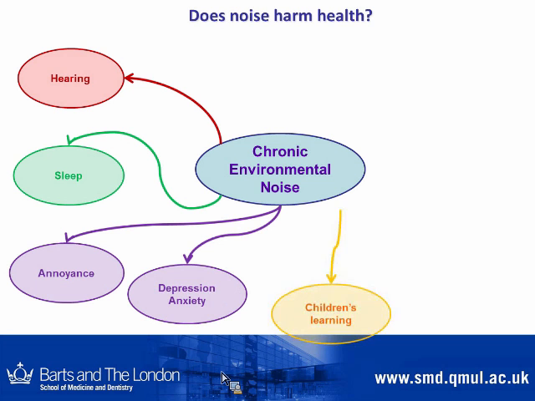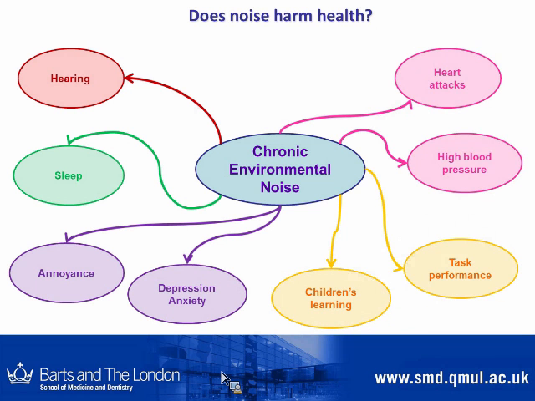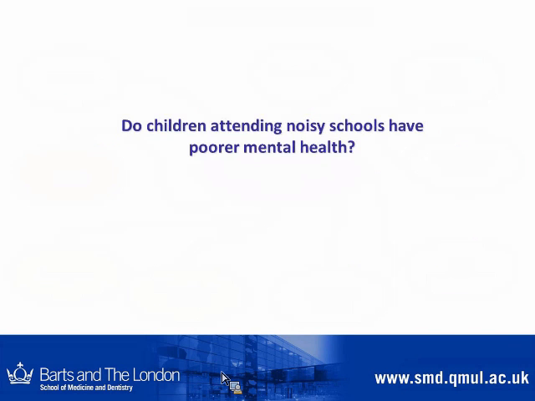I'm going to talk a little bit about depression and anxiety. I've also done a lot of work on children's learning. So for example, children who go to schools exposed to a lot of aircraft noise tend to have poorer reading development, and also memory performance. And then really in the last 10 years, evidence for effects on high blood pressure and heart attacks has really increased. Quite a small effect, but a significant effect of noise on cardiovascular outcomes. And also a few studies now starting to try and look at medication. I'm going to talk quickly about one of those at the end.